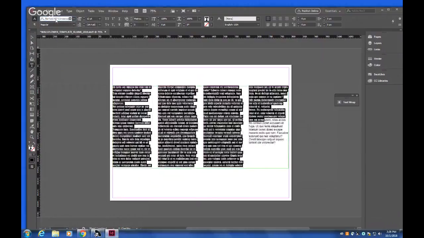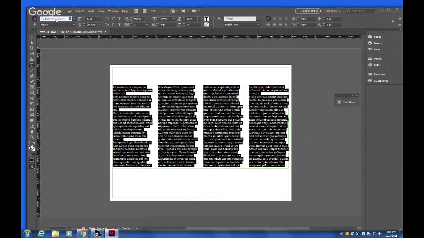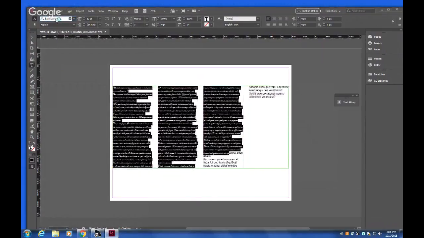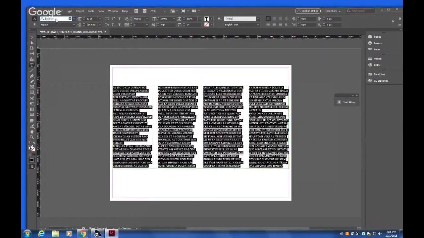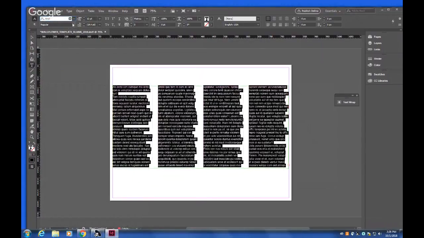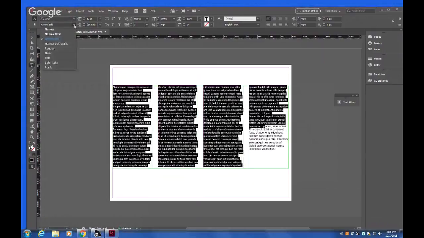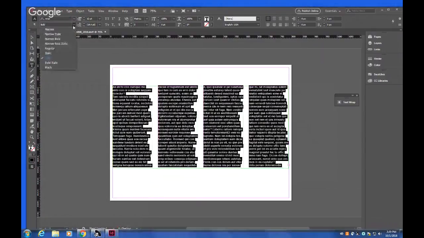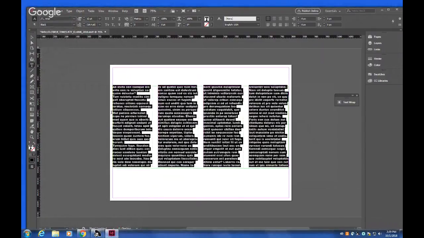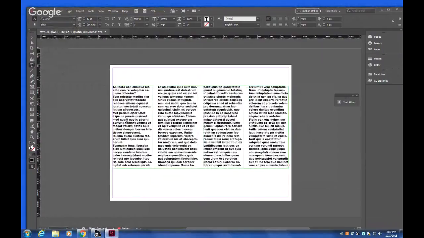You can scroll through all the different fonts. And in every font, there are different options. So if I go back to Arial regular, there's Arial regular. And down here, I could also choose Arial Narrow, Arial Narrow Bold, Arial Bold, Arial Black. There are many different versions of fonts that you can choose.